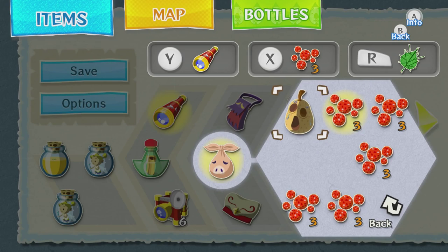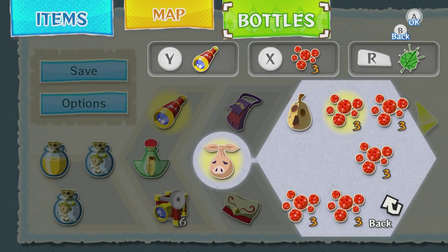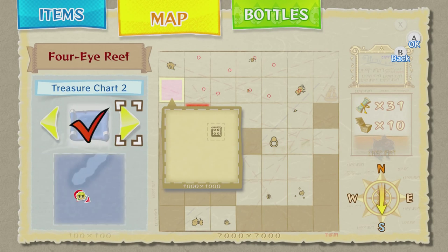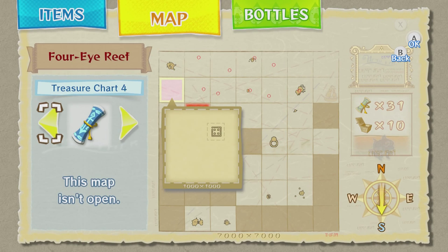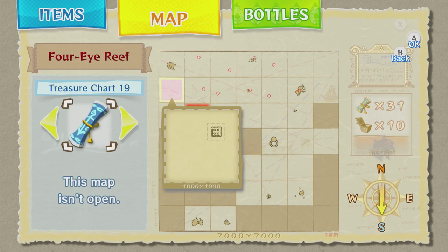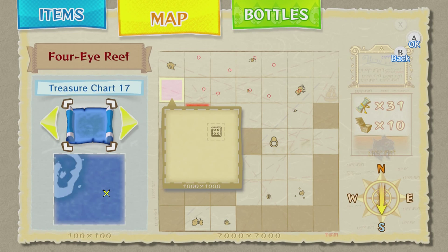What was I going to grab? Oh yeah, I know. The whole purpose wasn't to put on more bait, because I don't need that for now. It was a distraction. I want to open up the treasure chart. Ooh, looks like a fairy island. Let's make sure we don't have... Oh, look at that. Oh boy. I hope I didn't miss anything.